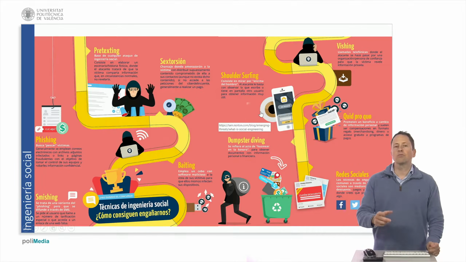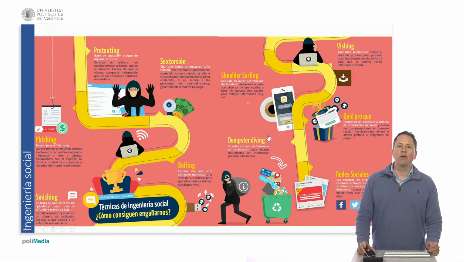Well, someone can come in, and if the session is open, they can use our system to get data. In fact, there have been sanctions in the public administration for some civil servant who has left the computer open and they have obtained personal data of a person because of that. Then we have the quid pro quo, which is because they give you something, you say, well, here you enter a contest, you enter I don't know what. It can be false, it can be true, but in exchange for giving you something, they get your data.